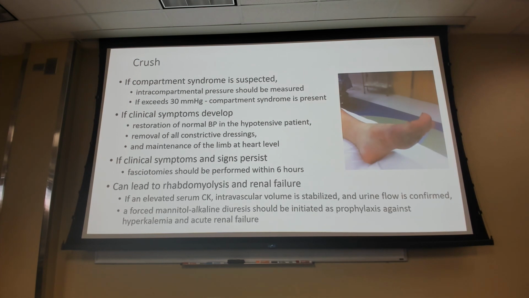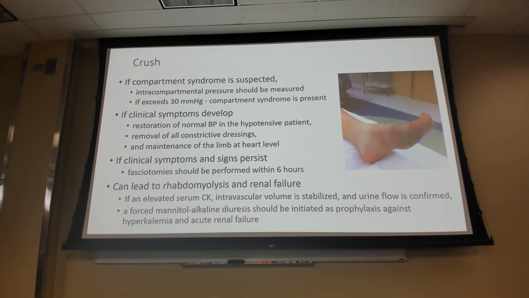So obviously if we suspect compartment syndrome, if you have a Stryker needle or something you can measure compartment pressure with, great. Typically only ortho has that, so we usually want to consult our orthopedic surgeon for any of these crush injuries that we're concerned about compartment syndrome with. And then obviously if it develops, we have a compartment pressure that exceeds 30, one of the treatments we can do is a fasciotomy. And typically we like to do it within the first 6 hours.